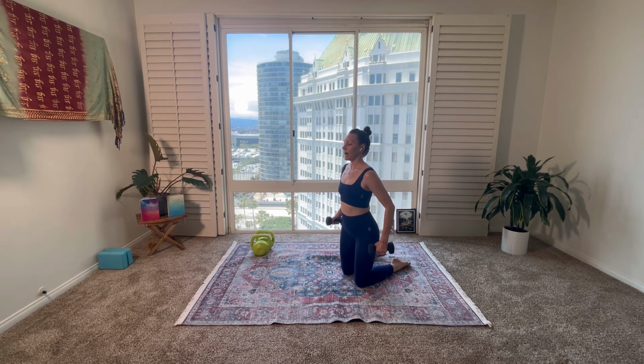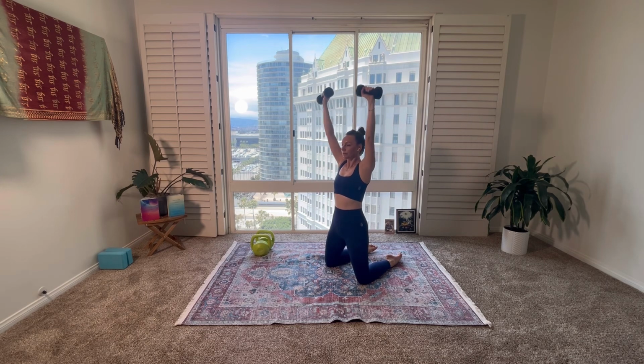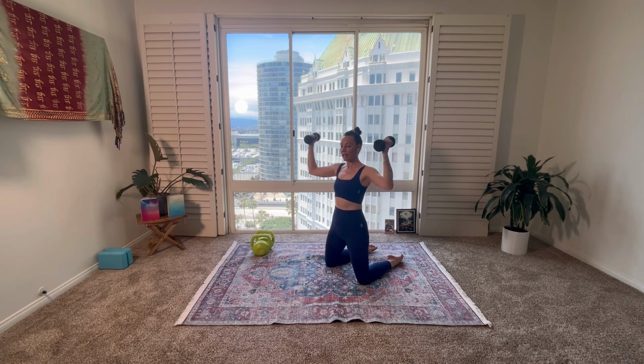Coming up, bicep curl. You flip the palms up, in, and down. Two. In and down. Three. Four. Five. Six. Move from the waist, from the back. Seven. Push. Eight. Nine. Last set. Up. Push, in, and down. Okay, let's get ready for round two.